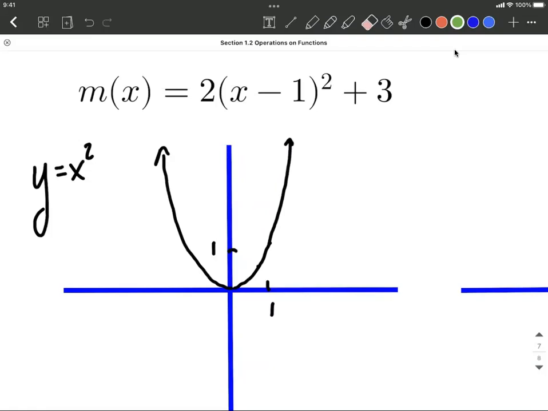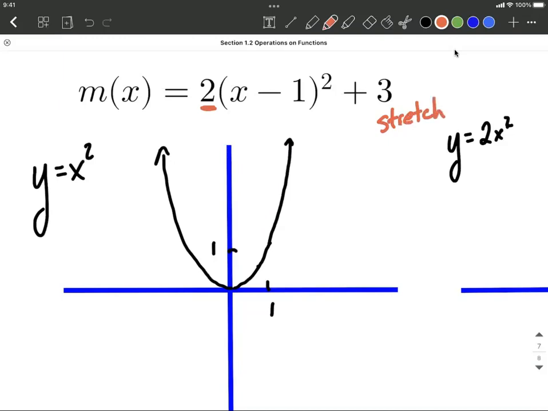So I started with the x squared graph because our exponent here is the 2. It's kind of telling us that x squared is our basic starting graph. Next, what I'm going to do is apply the transformation, this 2, out in front. Now that 2 is being multiplied by the entire function, so our next graph is going to be y equals 2 times x squared. Because that's a 2, it's bigger than 1, we refer to that as being a vertical stretch.